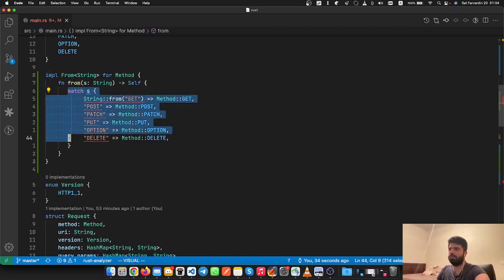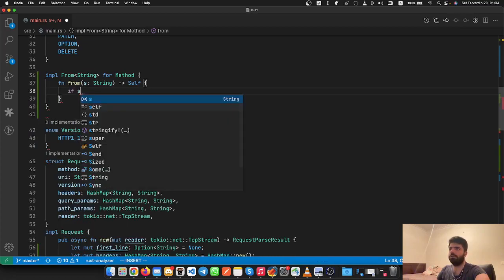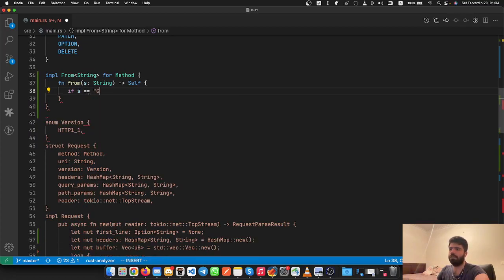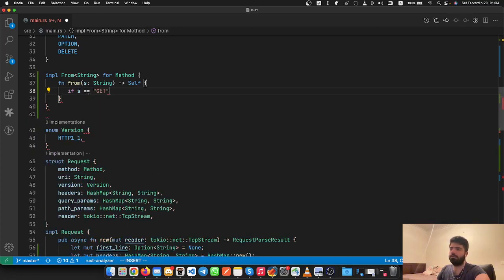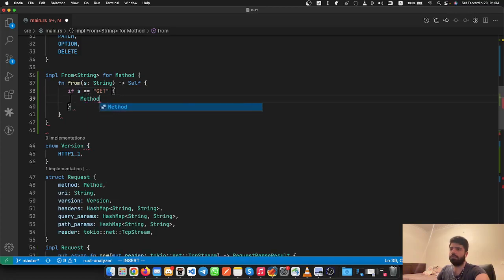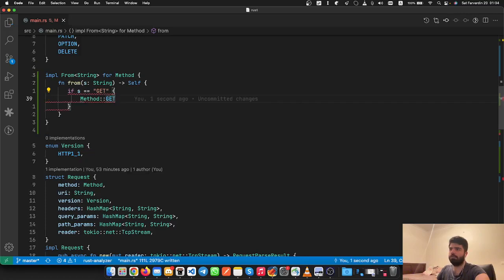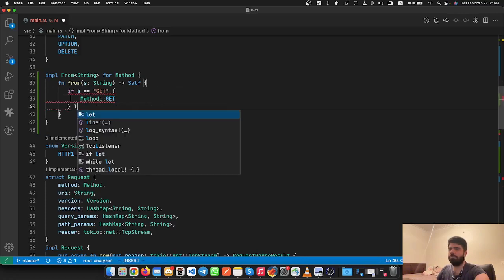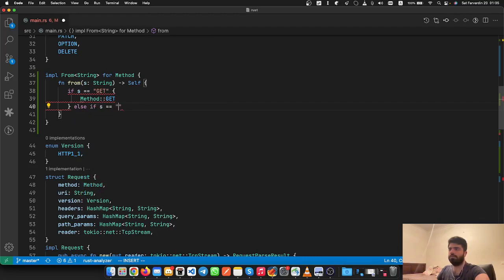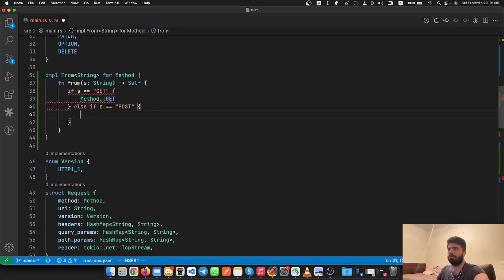Okay, let's just do the if s equals get, do Method::get, else if s equals post, I would say Method::post.